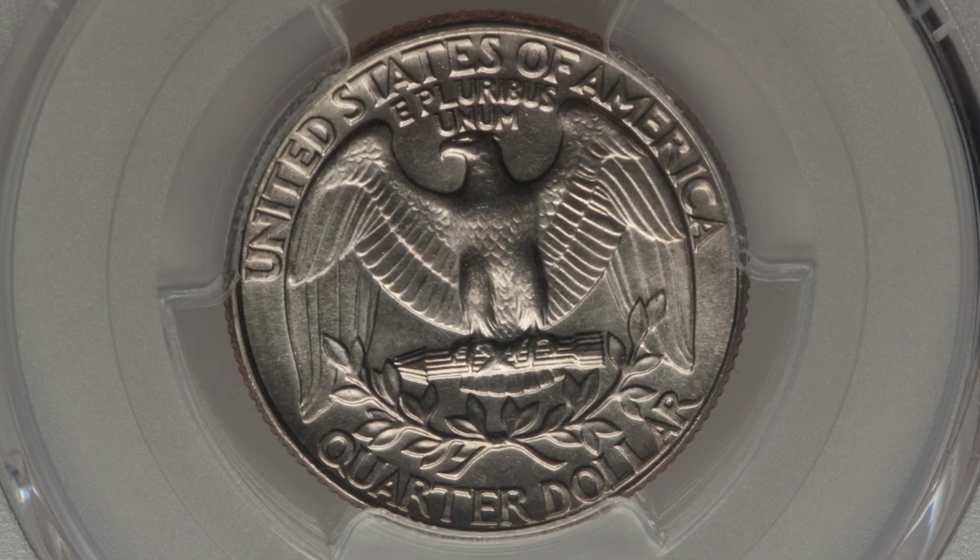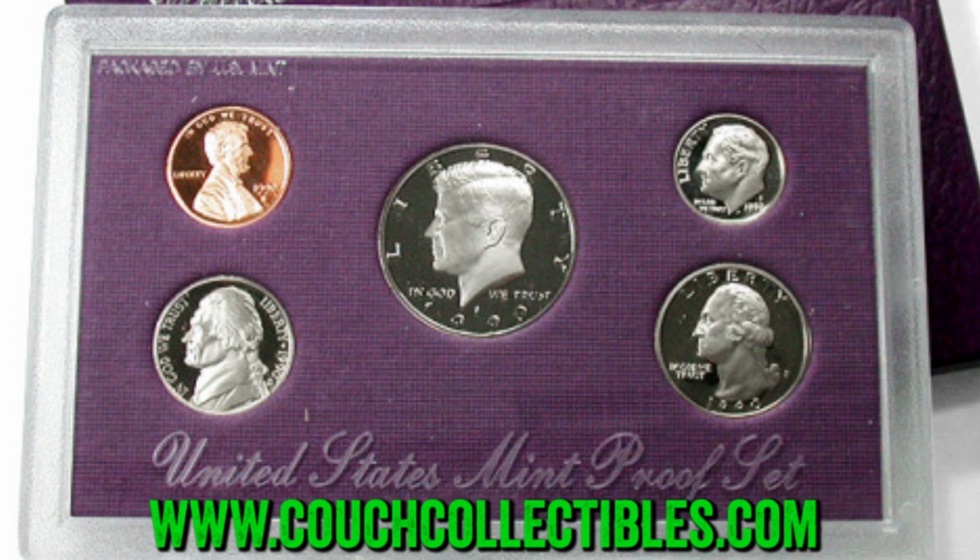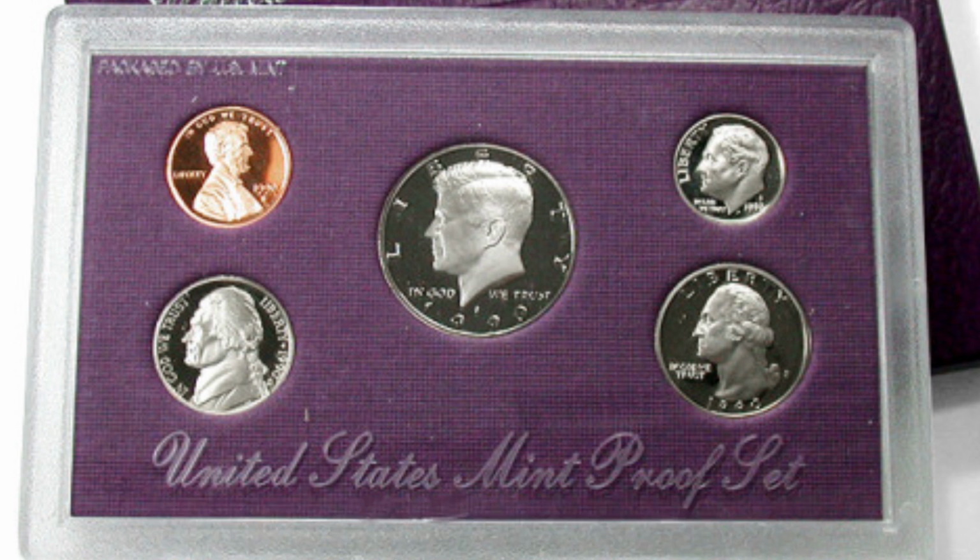So this 1990 quarter, because of the high grade, sold for over $1,400. Now this next one is a very important coin to look for. So if you have any 1990 proof sets like this one, you want to look at the quarter specifically.